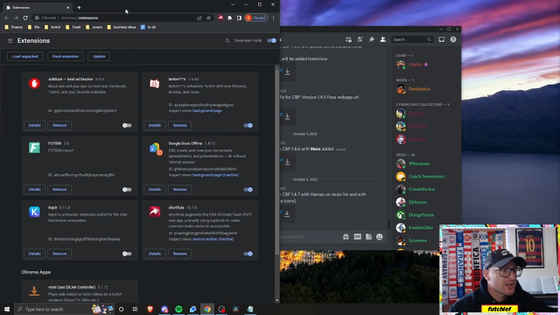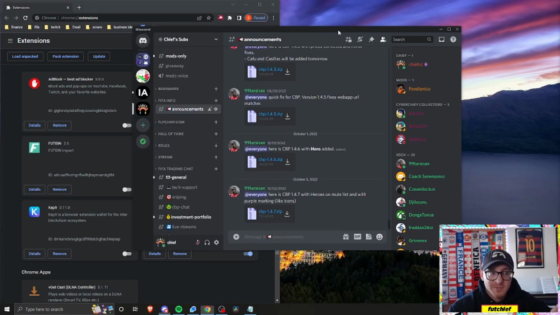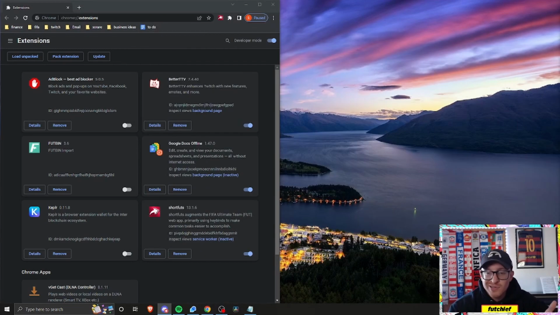And for the rest of this video, I'm gonna be using Chrome for the web app. I do my CBP and do my trading in Chrome. There's no real reason to, but that's just what I do, okay?